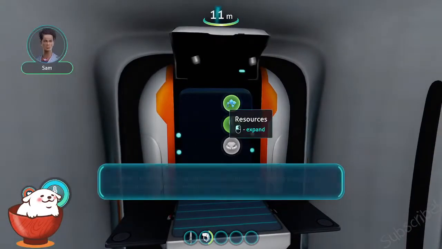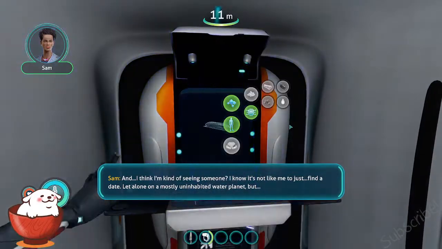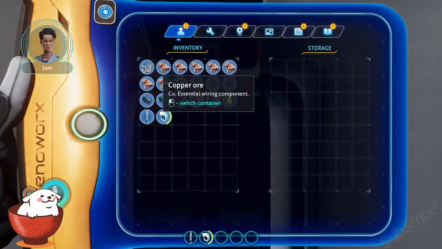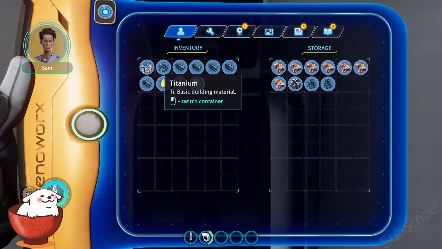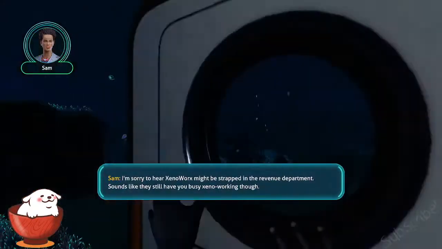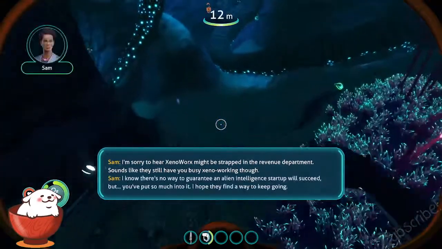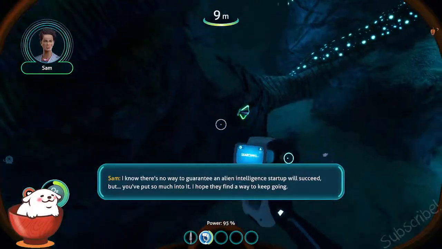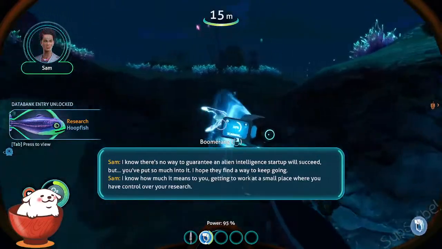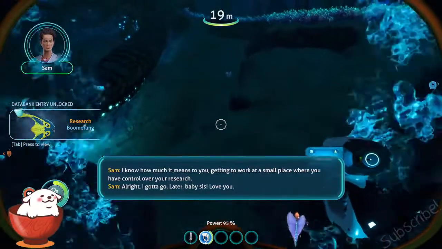Check out the photo. And I think I'm kind of seeing someone. I know it's not like me to just find a date, let alone on a mostly uninhabited water planet, but actually, you know what? Forget I said anything. Yeah, it's probably not even a real thing, but anyway, I'm sorry to hear XenoWorks might be strapped in the revenue department. Sounds like they still have you busy Xeno working, though. I know there's no way to guarantee an alien intelligence startup will succeed, but you've put so much into it. I hope they find a way to keep going. I know how much it means to you, getting to work at a small place where you have control over your research. All right, I gotta go. Later, baby sis. Love you.